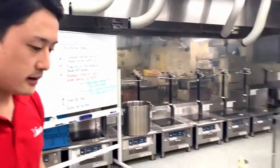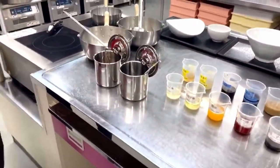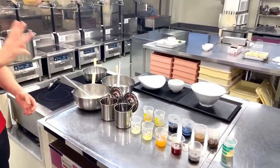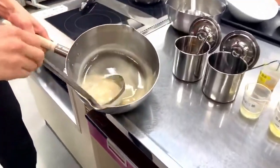Great. And now I want to talk about our method of ramen making, so Yamato method of ramen making. So first of all, to make your ramen soup, you need some three elements. So first, the stock. So this is a creamy chicken stock.